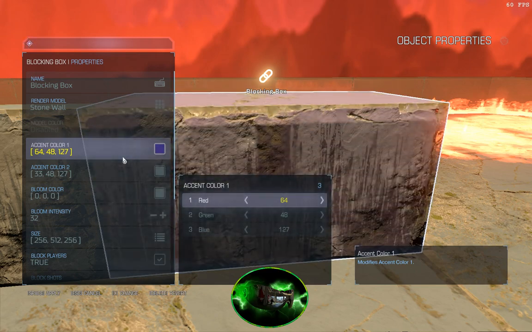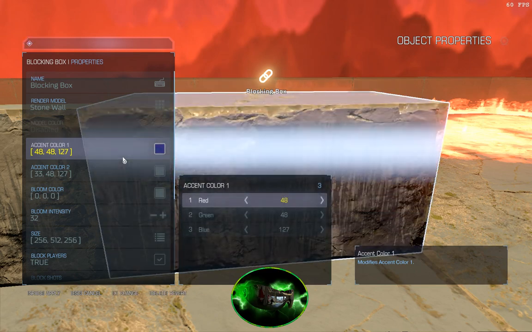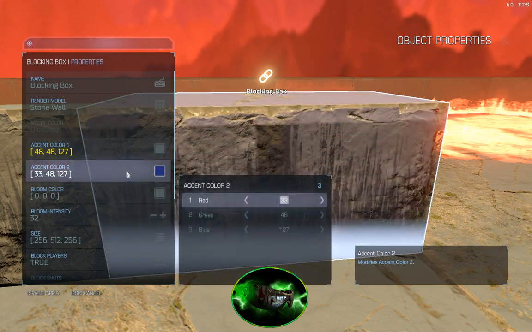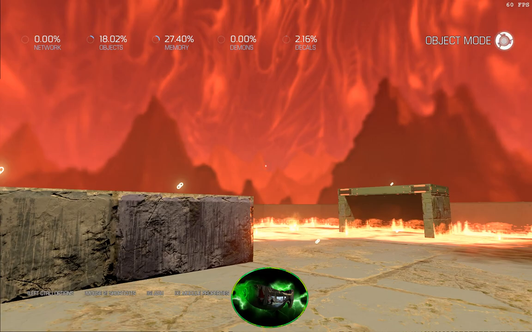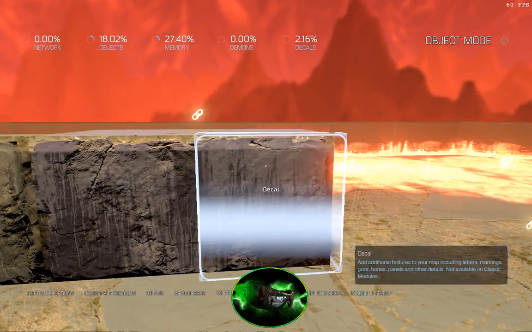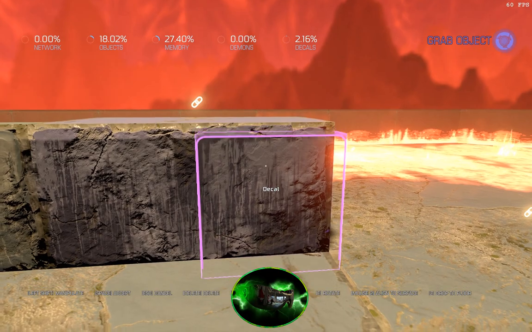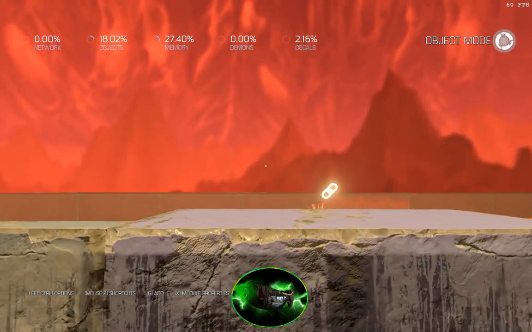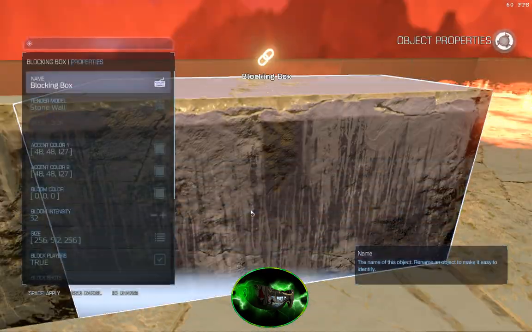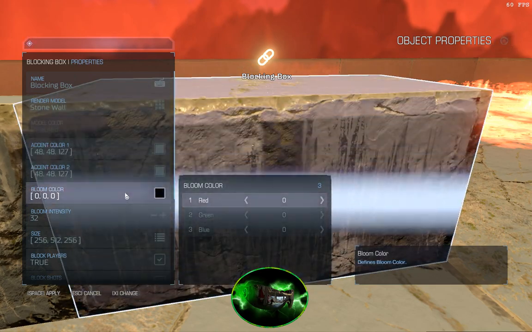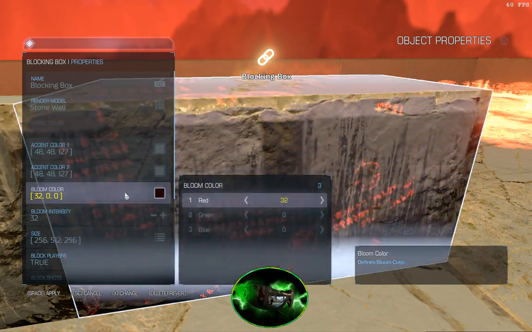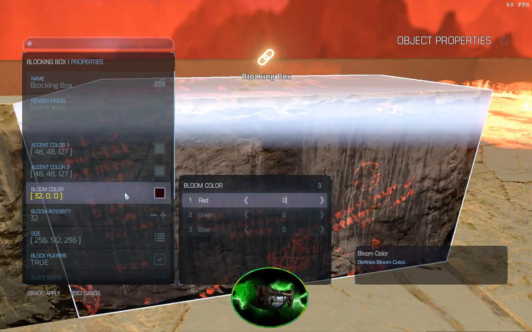There we're going to add a little bit more red. 48. In this case, I'll try it. Bloom could look interesting with this too, but that's just a stone one.